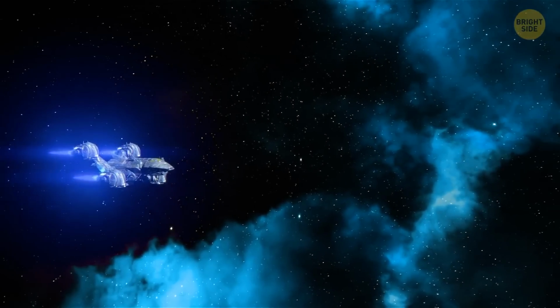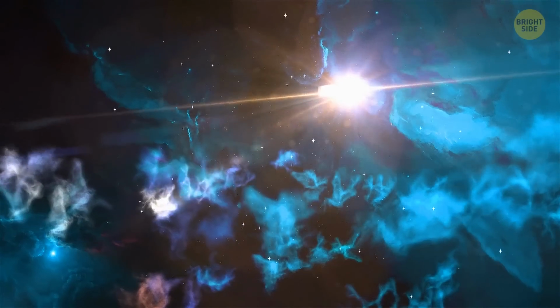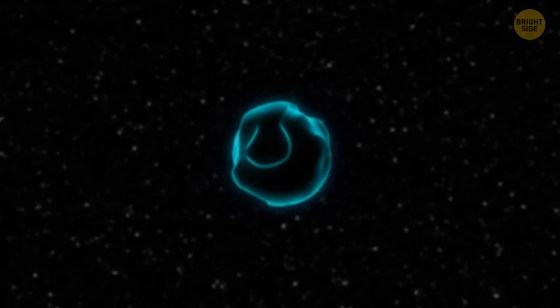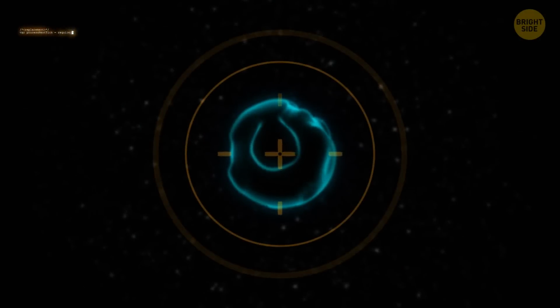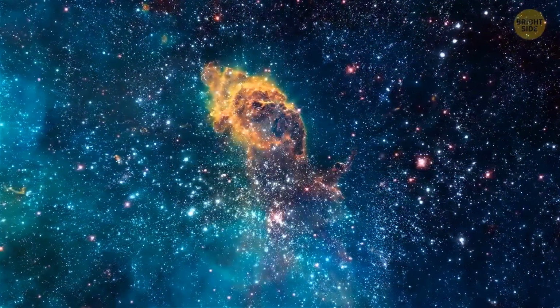Come to think of it, scientists often discover strange things in space. Some of them look like blurry blobs. But there's one type of these blobs that doesn't look like any other known space body. The odd radio circles are only visible in radio telescopes. They might be the remains of supernovae, but some astronomers go as far as to claim that they might be the throats of wormholes. Those are hypothetical tunnels between two very distant points in space.